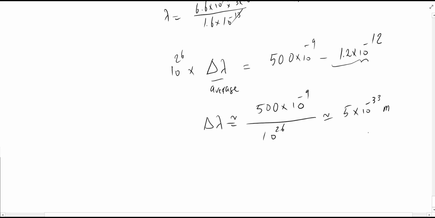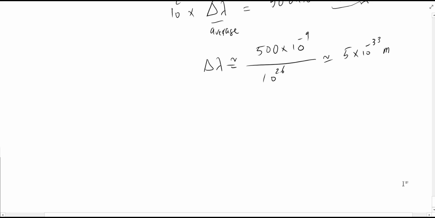Wow, this is a very small shift. As a matter of fact, it's slightly higher than Planck's length, which is about 10 to the negative 35 meters. Okay, there is no point in here. So don't say that this distance is of the same order and somehow we're calculating it. That's not possible. That's nonsense.